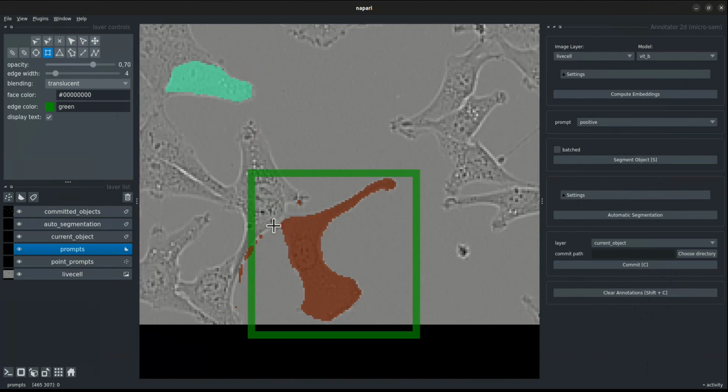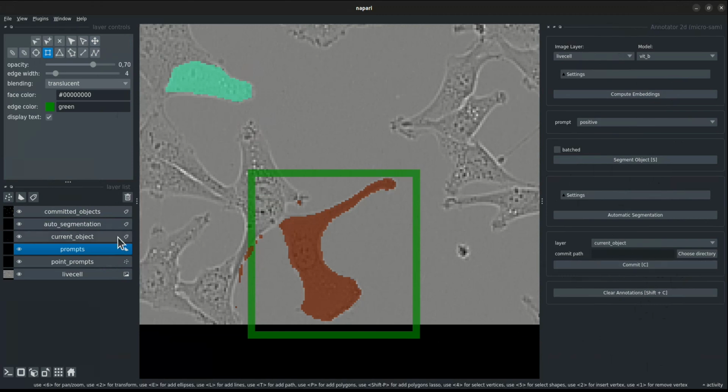However, there were some artifacts which were picked around. For this tutorial, we will focus on the workflow. For a better segmentation quality, we recommend using the generalist models for the particular domain, which we will look into later in this video. Let's go ahead and commit our segmented object using the commit console.